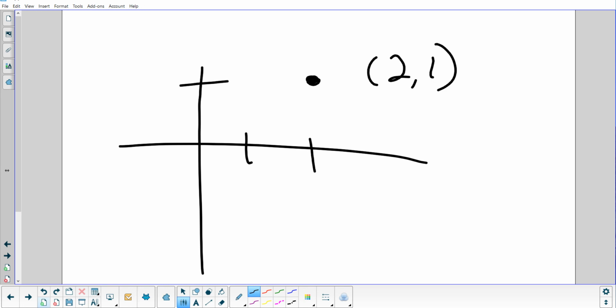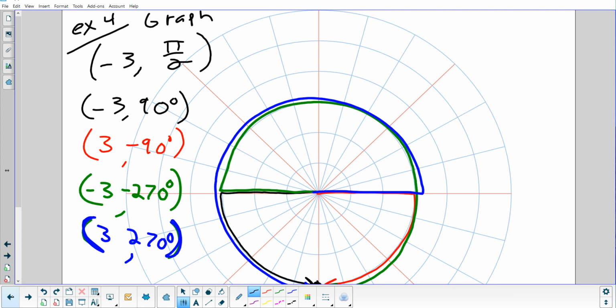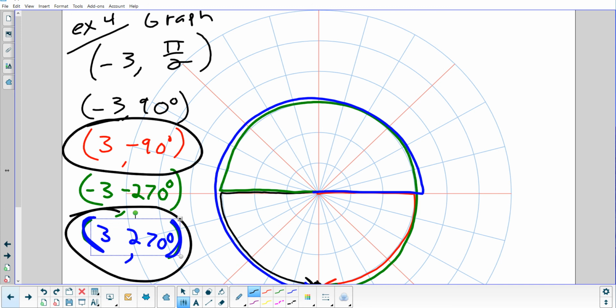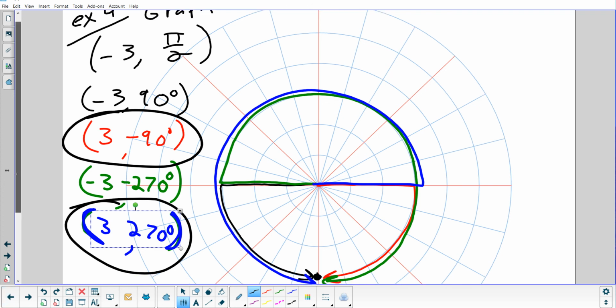In polar, there's 4. So the reason I show you that is because if you do a problem on a test and it is like a matching or multiple choice, maybe I write my answer as 3, 270, but when you do the problem, you get 3, -90. That's the same thing. So you have to understand that your answer is the same as my answer. How do you do that? I think the easiest way is with a picture.